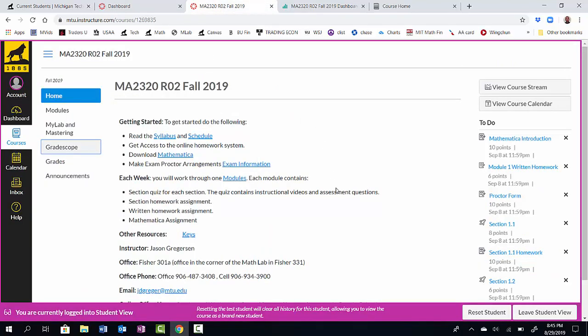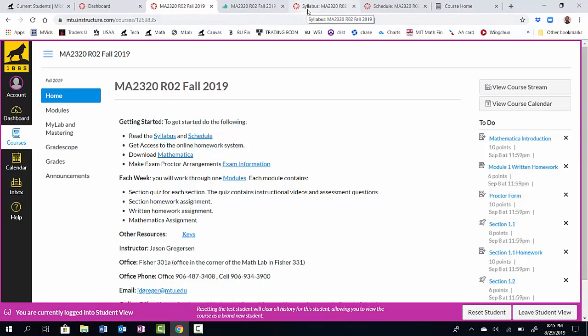Alright, so now that you're on our course homepage, this is really where you'll need to get all the information for the courses right here. So when we land on this, we can see there's a section at the top called Getting Started. And so we can see that the first thing to do is to read the course syllabus and the course schedule. So I'm going to open both of these up in new tabs so we can take a look at them.